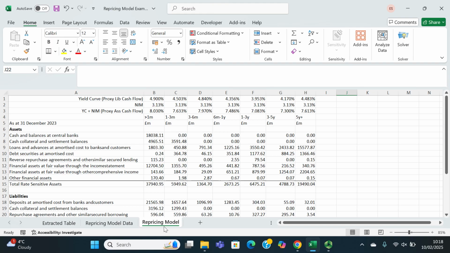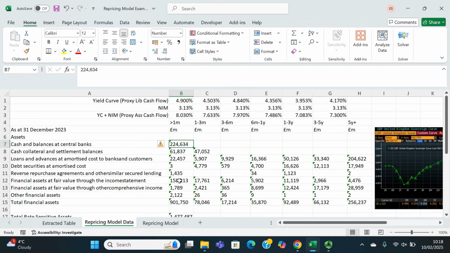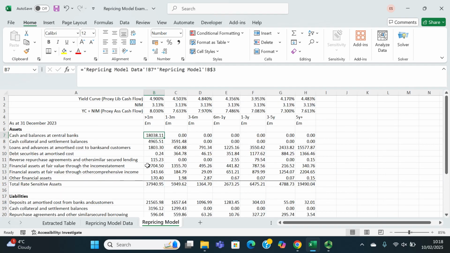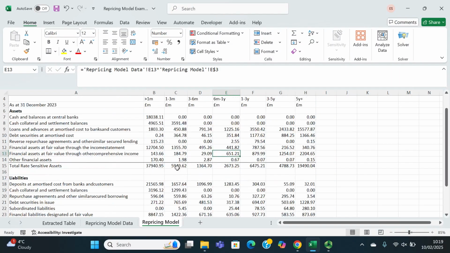If we look simply at the cash and balances with the central bank, which was highlighted before, I've essentially multiplied this number by 8% to calculate what the cash flow may be. As I just noted, that is a pretty stark approximation because I don't believe the central bank would pay 8% on such balances. But again, you can tweak that to something more believable. And you simply do that for all of the cash flows on the asset and liability side.